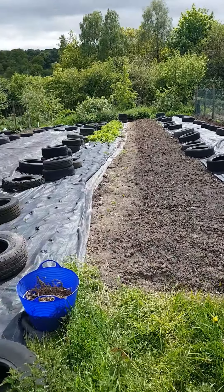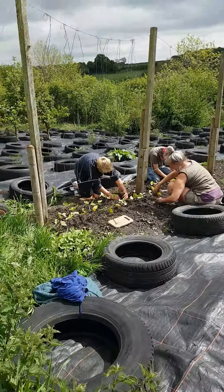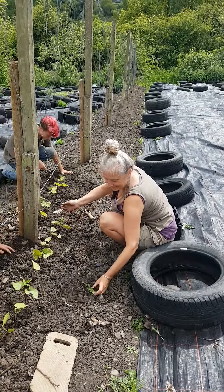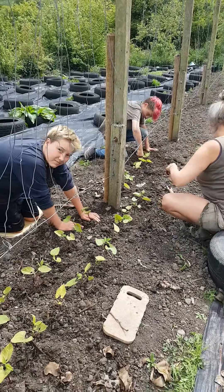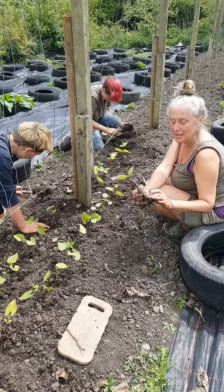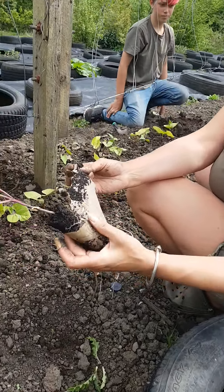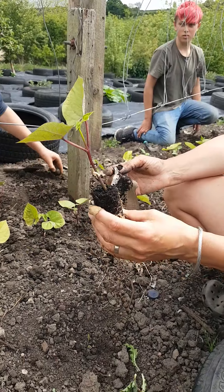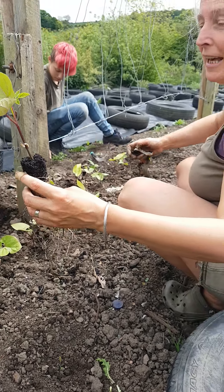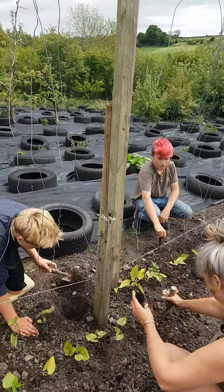We've got a bed that's been prepared that's going to be the calabrese bed, with some strawberries down there. And remarkably, we've got our two boys in the garden helping plant out beans. This is Joe — he makes all the beautiful willow baskets. So here we've got French beans that were sown in toilet roll tubes. The roots come through the tube as they decompose, but it gives a nice big space for the beans to get started in. They're a good size now and hopefully we won't get any frost before they get going and climb up this permanent structure. This is perfect home education territory for our two boys.